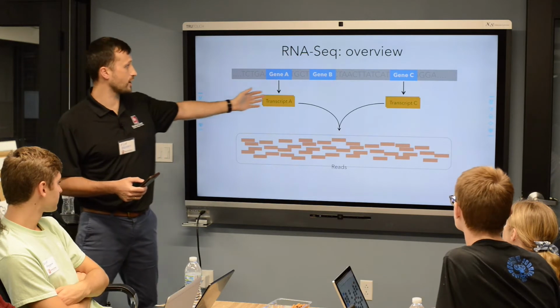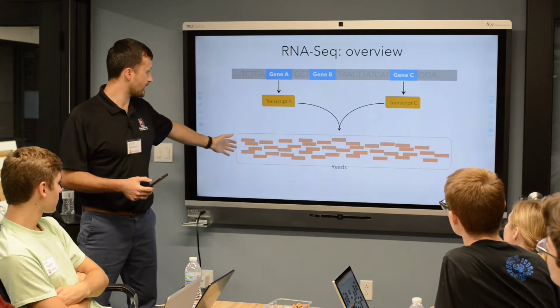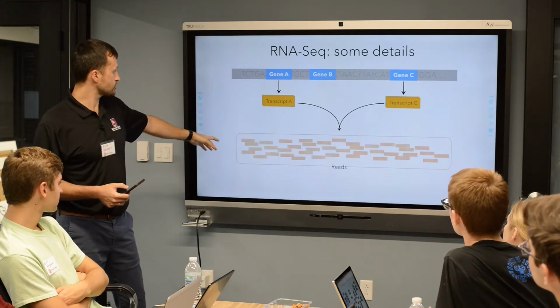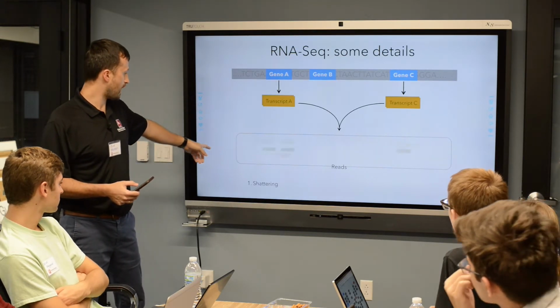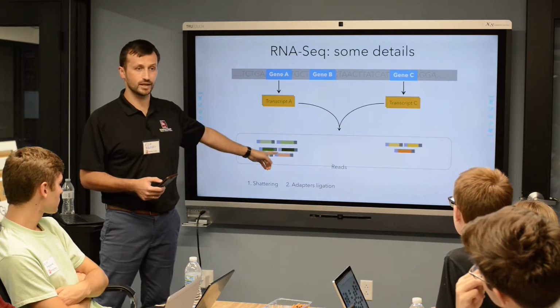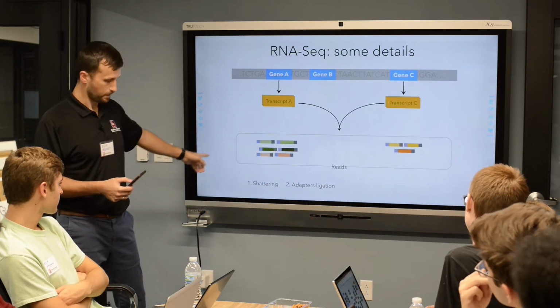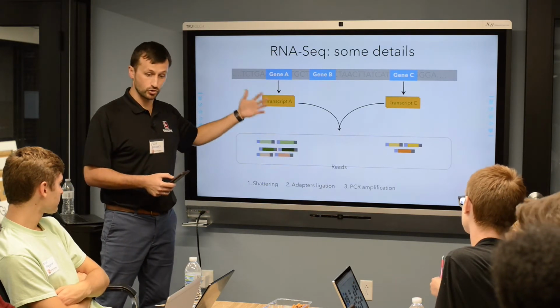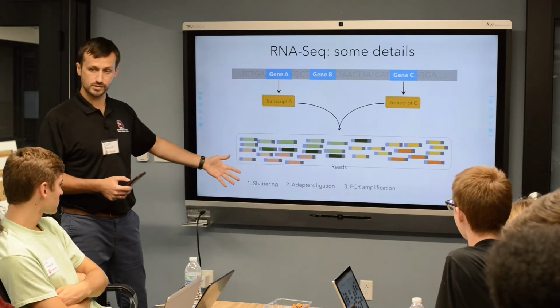After this RNA is produced, we break it down into these short reads. And to these short reads, we're actually adding adapters. So after they're broken down, we have to add adapters to the beginning and the end of each read. And then they're amplified. So PCR amplification produces much more of the same reads.